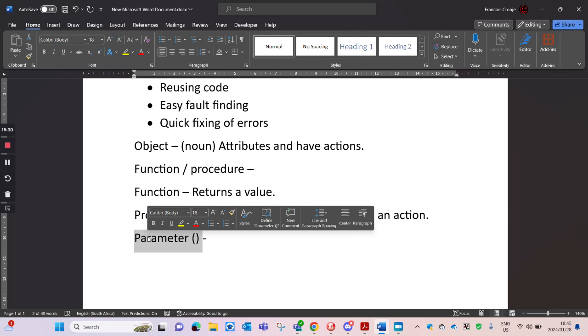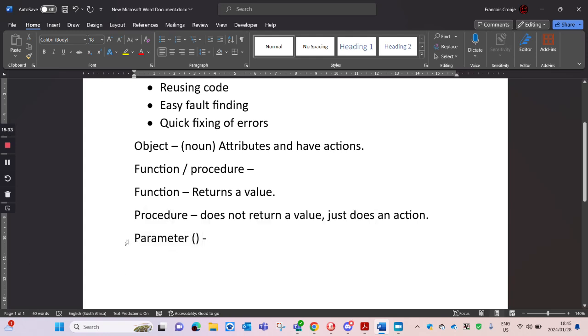Close. So firstly, something very important. A parameter has got nothing to do with function or procedure. Functions can have parameters or not, and procedures can have parameters or not. So a parameter works completely independently. They really have nothing to do with these two. But a parameter, I want to say, is sort of the opposite of these two. In the sense that a function tells you, when the method is done, will it return something or not? And a procedure means it doesn't return anything.